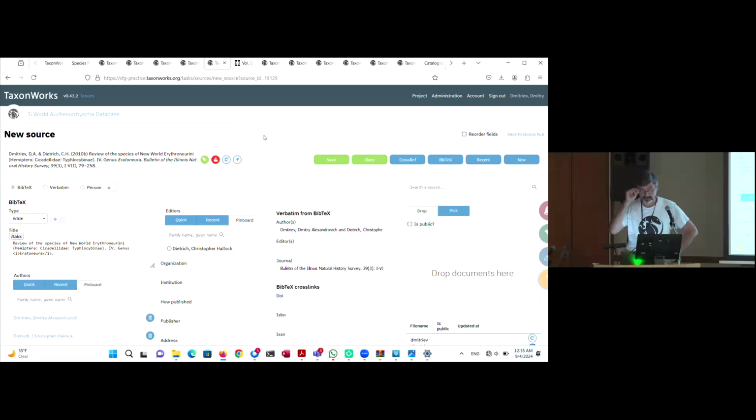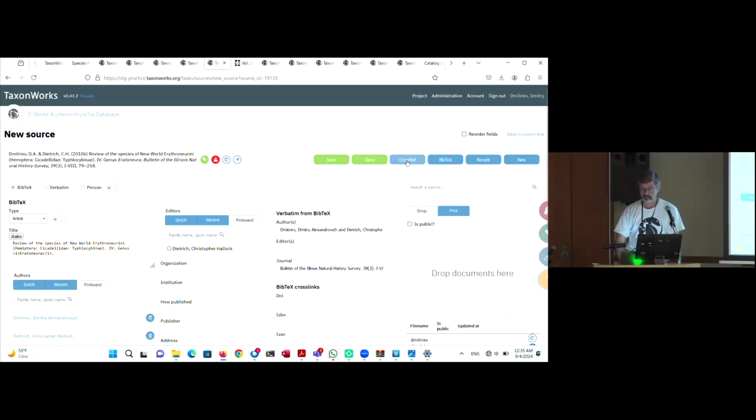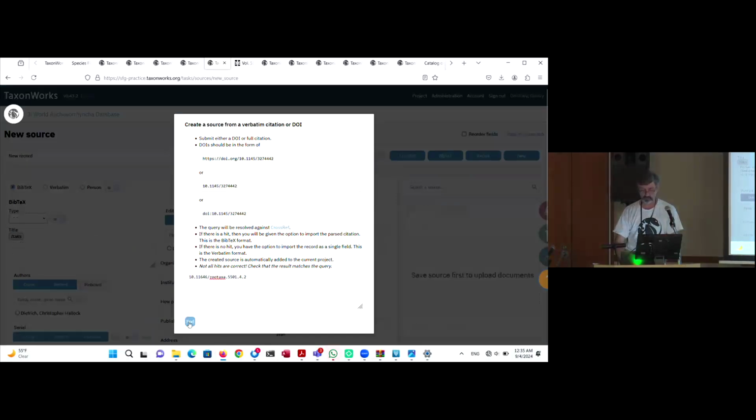I will just touch a few interfaces. In the New Source interface, we use BibTeX format for data storage. So to get a new source into the database, it's as easy as grabbing a DOI from any system. We can create a new source, enter your DOI, click find, and if I have an internet connection, the system will try to resolve it.